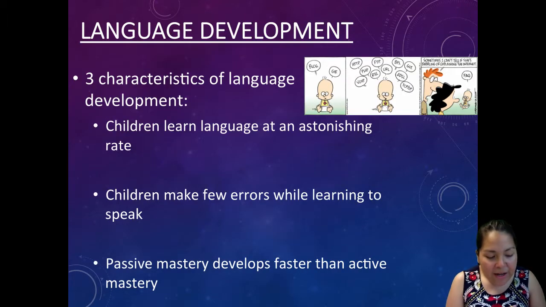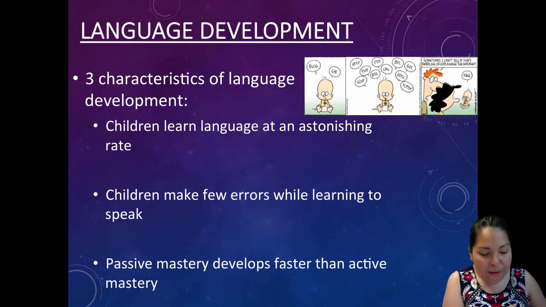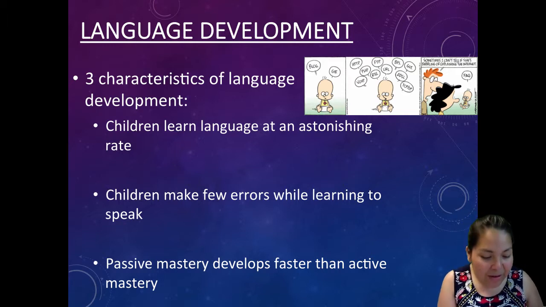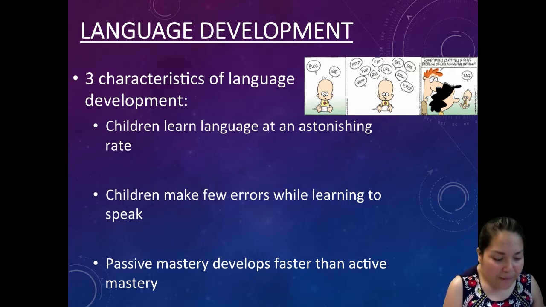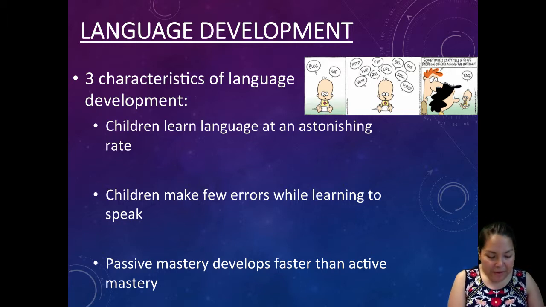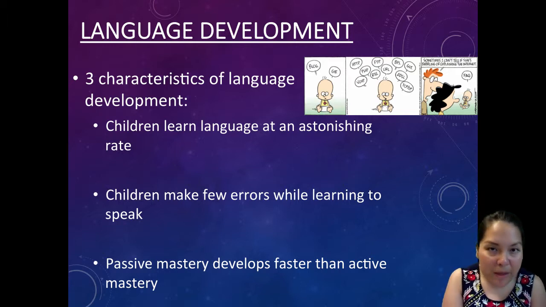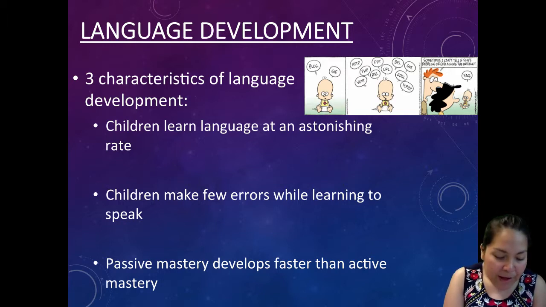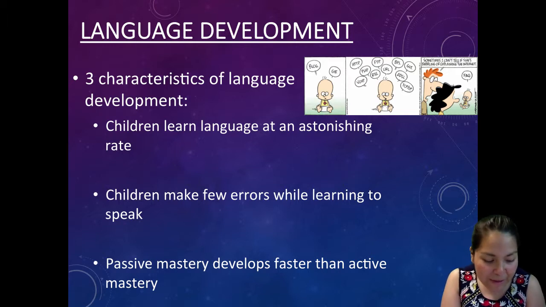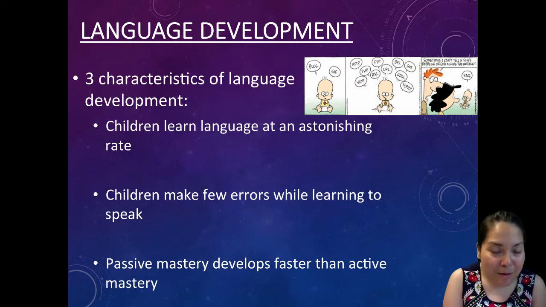So when we think about these complex rules that we use in our daily conversations, how do we actually learn to use them? This leads our discussion to turn towards language development in childhood. Here we see three characteristics of language development, including the fact that children rapidly learn words at an astonishing rate. On average, when children are 1, they know about 10 words, like mommy and daddy. Fast forwarding to 4 years, they have mastered and used around 10,000 words.